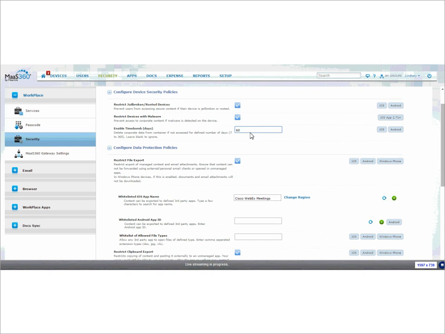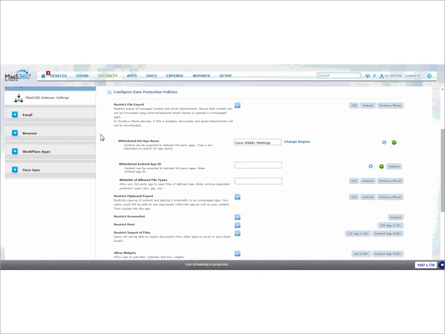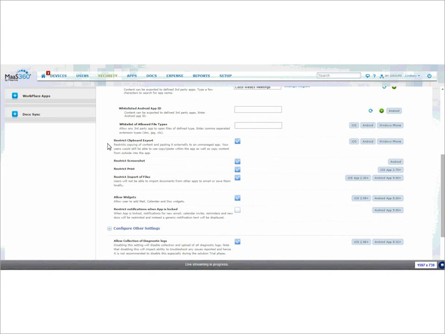The time-bound feature allows a timestamp anywhere from a week to a year, where if that container is not accessed in that time frame, it gets selectively wiped from the device. So again, very helpful with personal devices where you don't have control over where that device is going. You can make sure that the information is not accessible after that timestamp in the event that maybe someone has handed an iPhone down to a younger sibling, or perhaps they have donated a device to Goodwill or a charity around their location. You can make sure that if it hasn't been wiped, at least your information has.